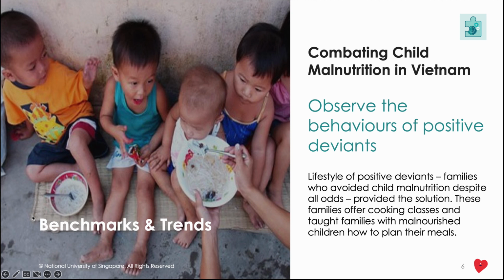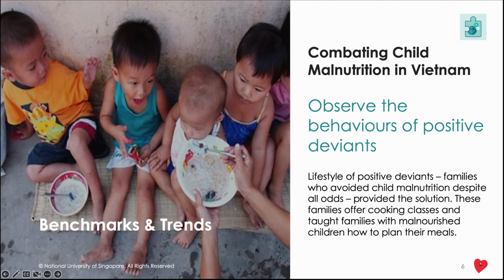Just to share a few examples over here could be how some researchers looked at combating malnutrition in Vietnam post the Vietnam War. These researchers realized that there's a high case of malnutrition in the villages. So they went in to take a look at what's happening. And sure enough, yes, there's a lot of families that were not doing so well. But amongst this population, there were a few that seemed to be doing better than the others. So they were looking for what we call positive deviance.